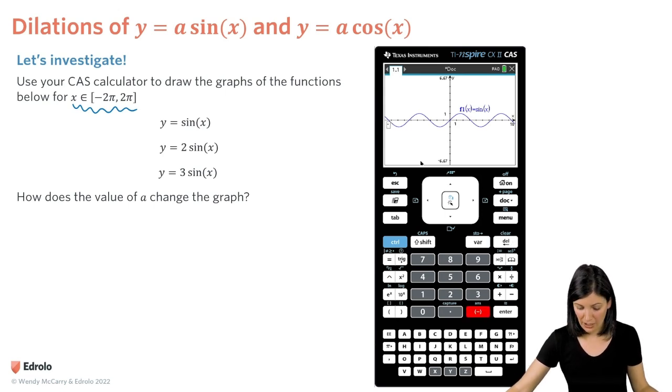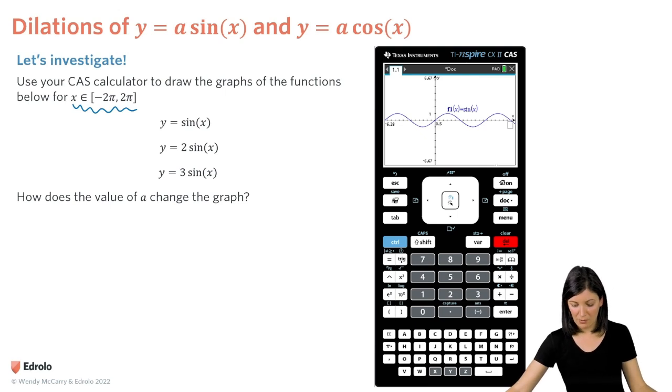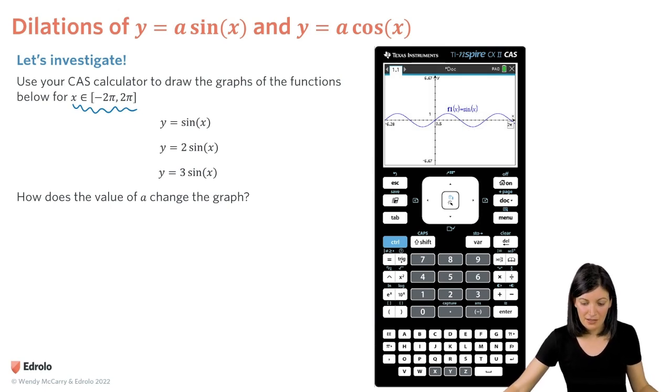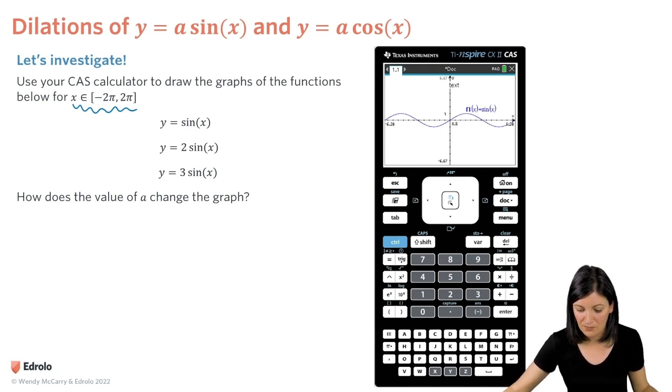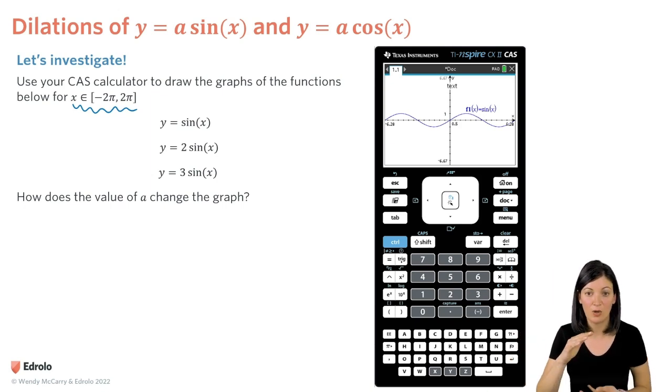from negative 2 pi, so 2, and here's my pi button. And then this one's sometimes a bit tricky, but there we go, I've highlighted it. I'll take away the 10, and I'm going to put in 2 pi. You can also go into your Windows settings to change this, and then you can just click anywhere on the graph and that will change. And usually because my sine x is going between 0 and 1, you could change the range if you wanted as well, but I'm just going to leave it for now for your exploration.